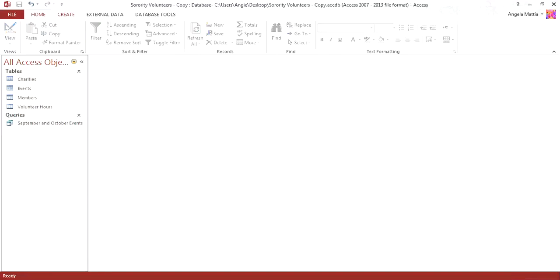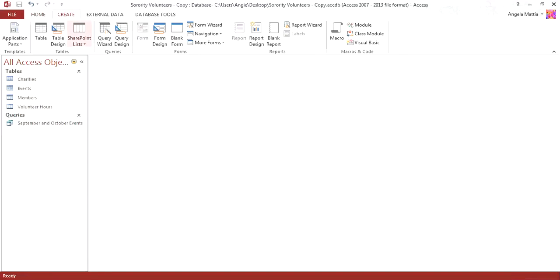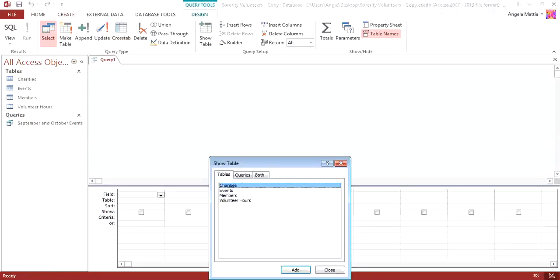So I'll go ahead and go to Create. Now, you can use the Query Wizard, but in this case, you only have two columns, and one of them is calculated for the two tables. So I'm going to go ahead and just, I think, jump right in here to Query Design.